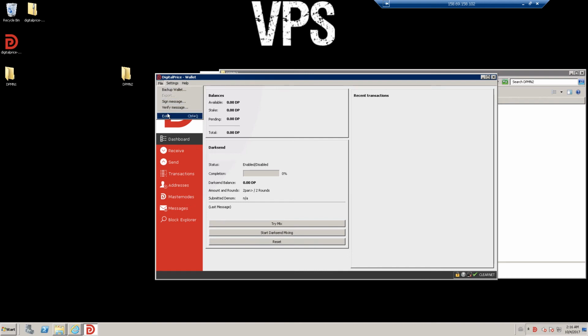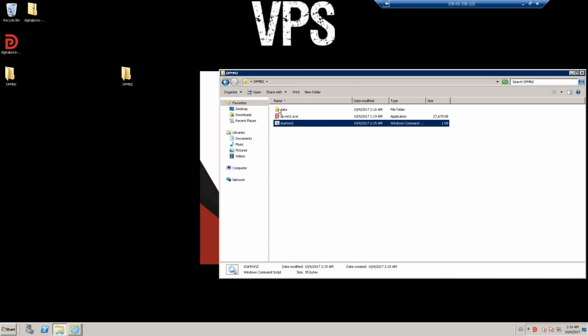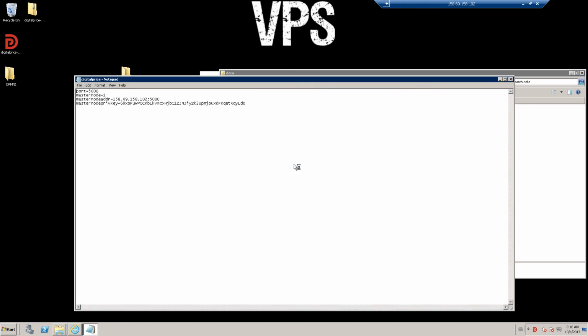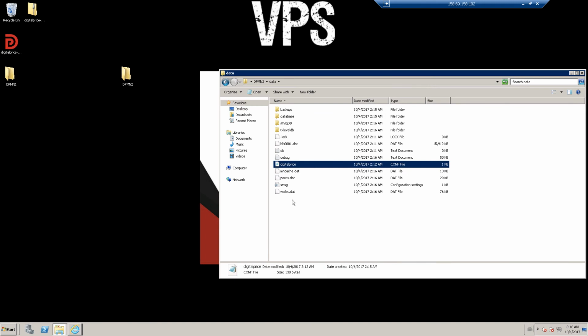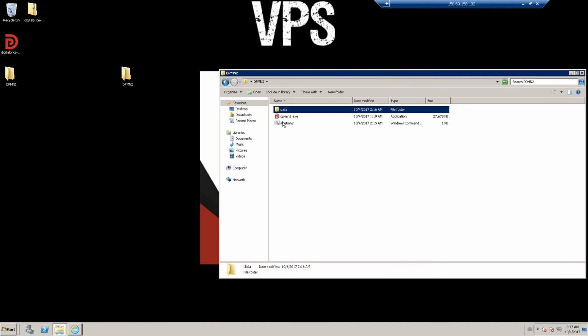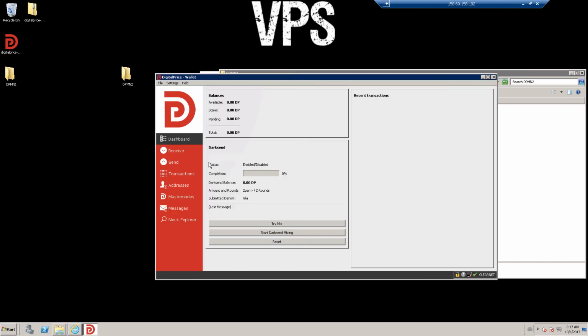But you must always remember that if you set up another masternode on your controller wallet, you must come in here and always edit this file. So let's say you've got another masternode, you put it on port 5001. Okay. You must generate, as I showed you before, the key, and you must paste it in here. But remember to change the ports to 5001 or 5002, whatever number you want to put. Whatever you put on the controller wallet must be the same. You exit this file, you save it of course, after putting in your new generation key of your new masternode, and you can start this wallet. And basically you will have your second masternode set up.